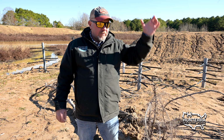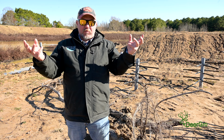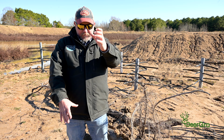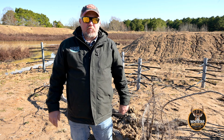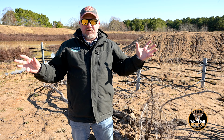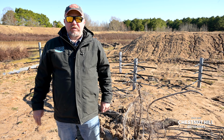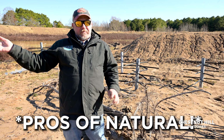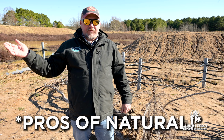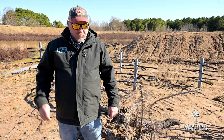Same thing's true on a cedar tree. Year 1, the needles fall off. Years 2 and 3, the smaller and then bigger branches go. So by year 4 and 5, you're left with the trunk and a few pony branches sticking out of it. Still useful to a big bass, but we've lost most of that utility for baby fish, and that's what we were trying to do in the first place. So pros of natural: easy to get, usually on site, pretty easy to deal with. The cons are it doesn't last very long. You've got to refresh it every 4 to 5 years.